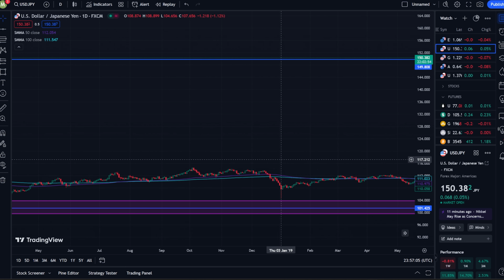Reason being it's not that pretty of a setup is because this support is a little bit lower, and two, we'd be taking a long position straight into the moving averages. And like I said, when price is below a key point of interest, it'll act as resistance. So if we took a long position here, we'd be going long into some type of resistance, which hence, as soon as we got to the moving averages over here, price did struggle.